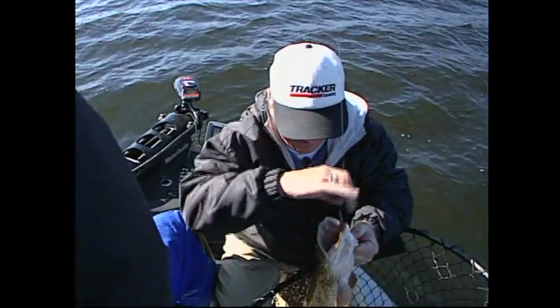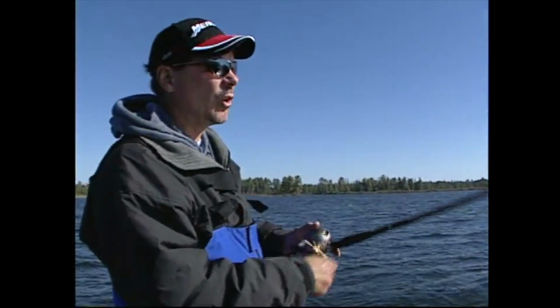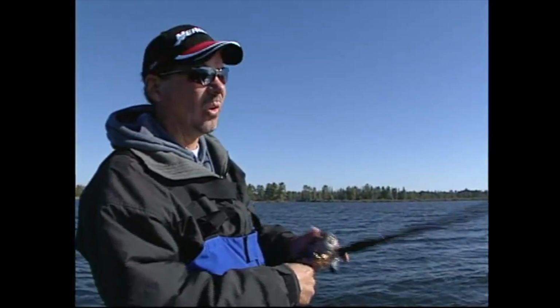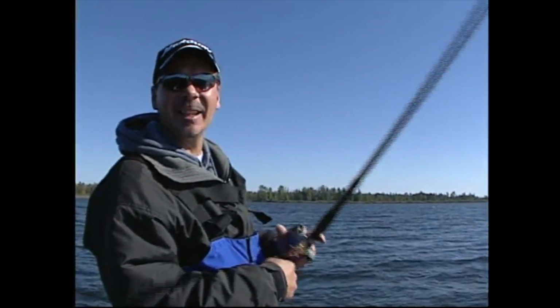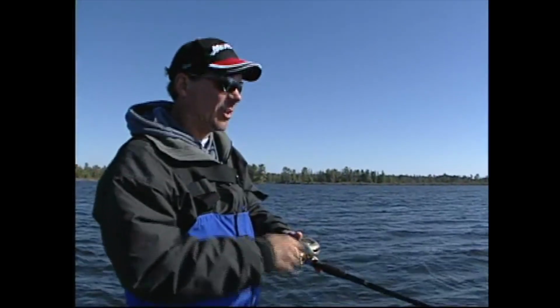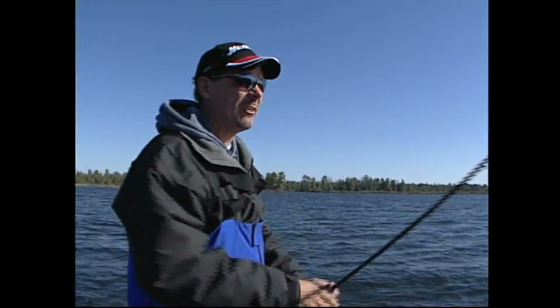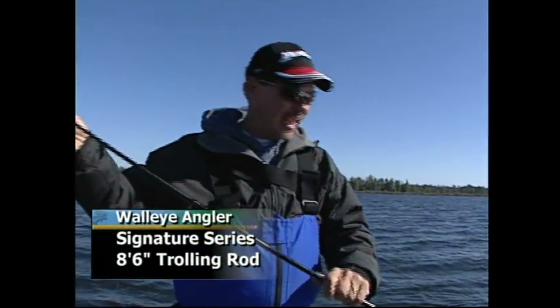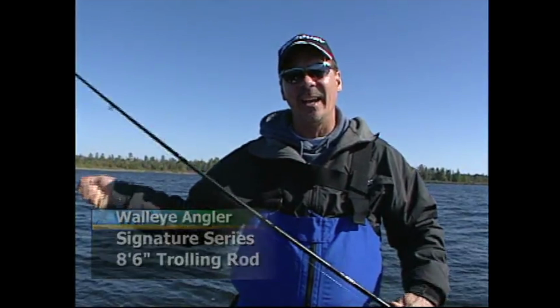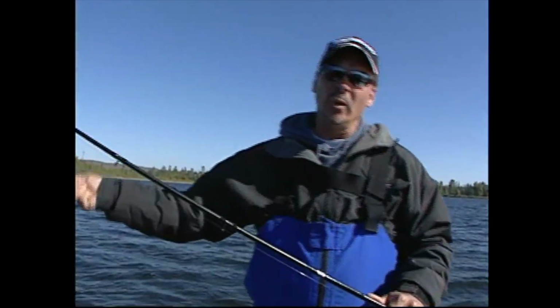I'm pitching my spoon to deep water here, and the setup that I'm using is a setup that I learned how to use years ago. It's kind of like the mainstay spoon setup. I've got a heavy rod. Let me reel this in here quick, and I'll show you what I'm talking about. I've got a heavy rod and reel. This is an 8.5 foot bait caster. Actually, it's one of the trolling rods that Kavaius and I designed for Bass Pro Shops. It's real stiff, and it gives you a real good swing.